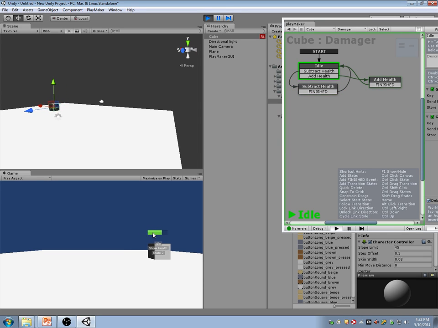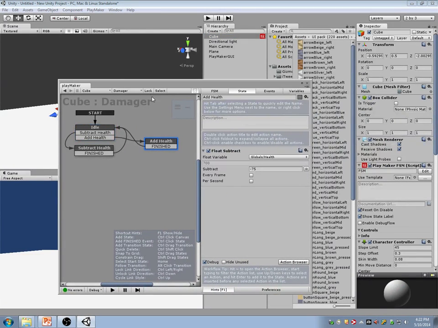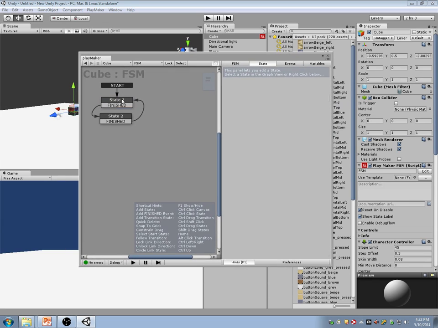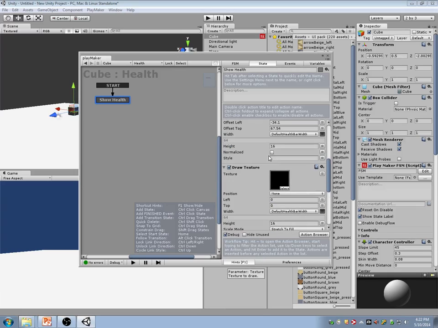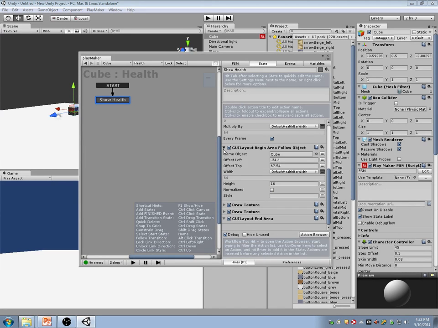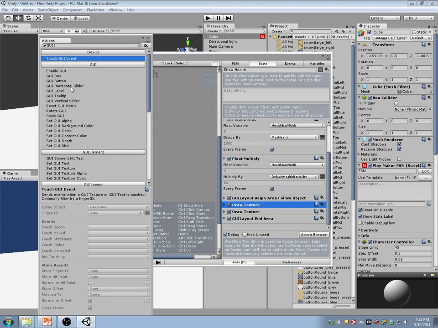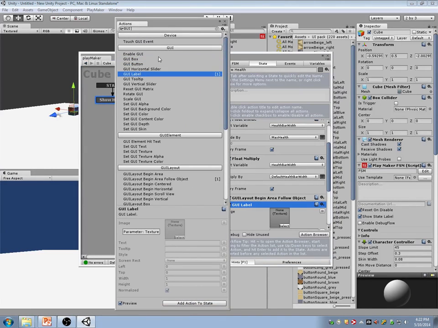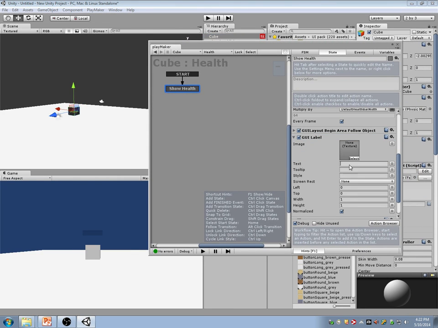And you can do other things, too, with a layout. It doesn't always have to be a single texture. With the GUI layout, you can add anything. Like you can add labels. I can go into my health here, and in between my begin area and my end area, I can add any other GUI element, like buttons or boxes. I can add a label above him. If I show here, I can have the label say, like, health. And I can position this guy. Maybe I want it to be 128 by 64.